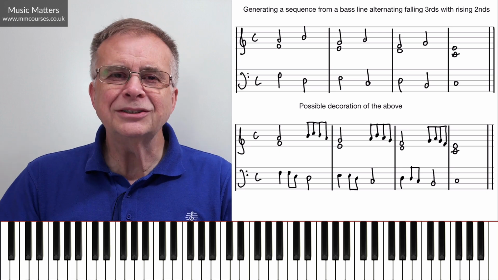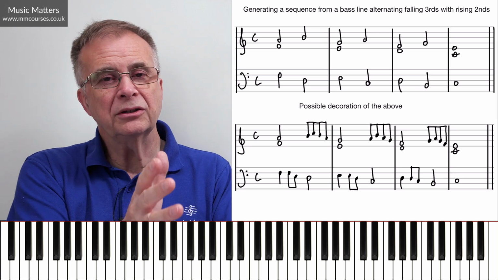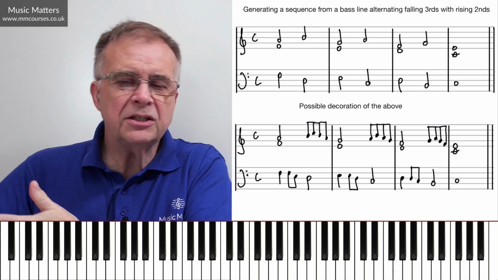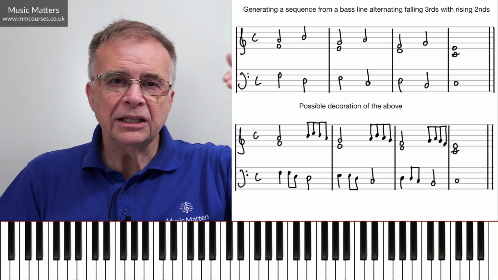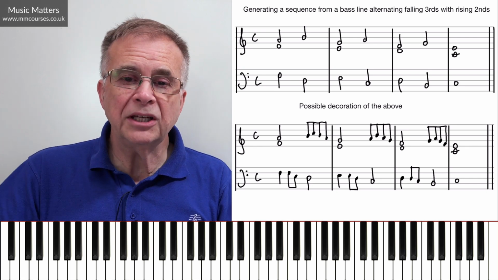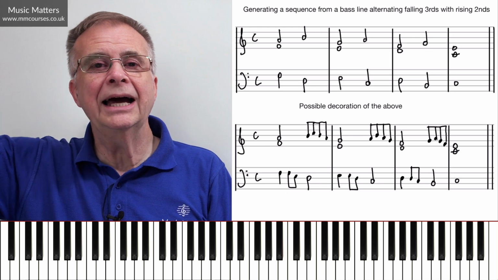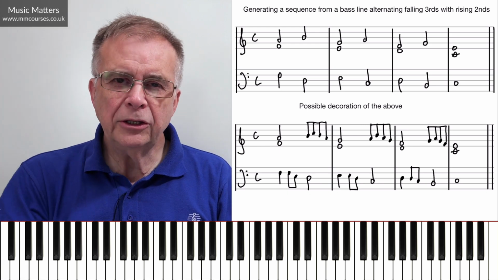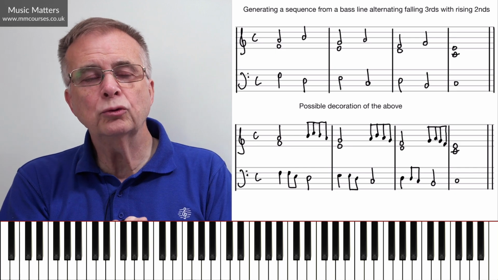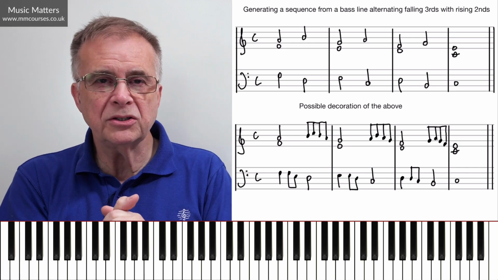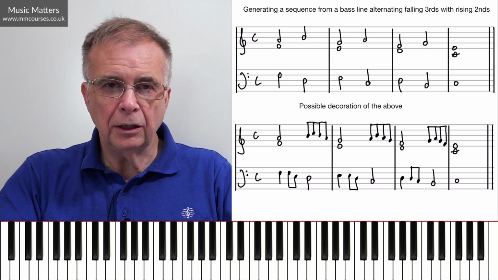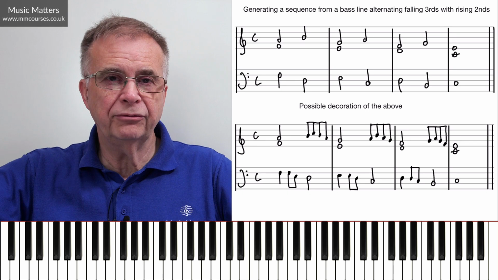So you don't want it to do that, but if you do it 3 times exactly the same, then you could start another sequence. Having done a sequence that's basically descending, you might then put another sequence on after this, which is basically ascending. The other great advantage of doing a sequence that takes up 3 bars or 3 measures of music, because you're repeating it 3 times, is that one more bar, one more measure, and you've got a 4-bar phrase.